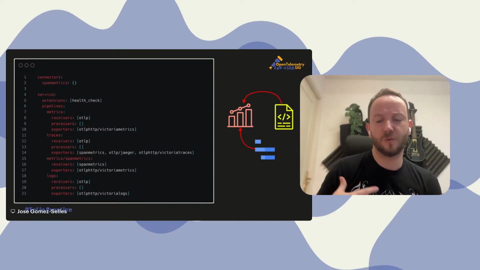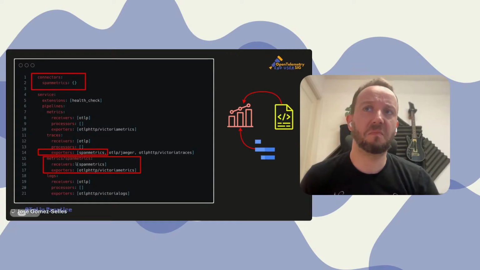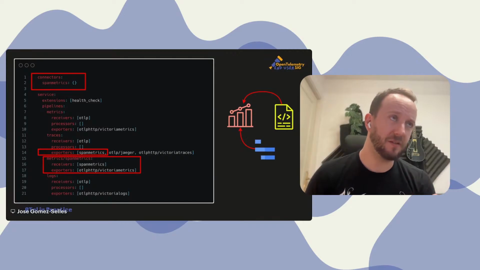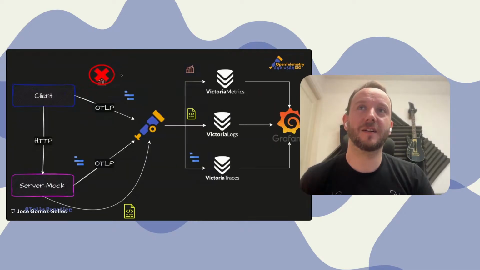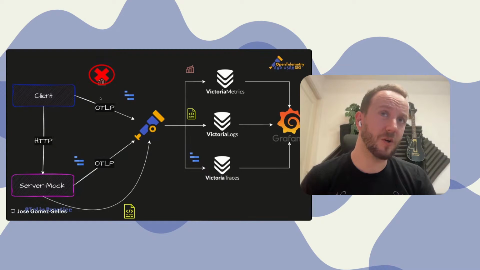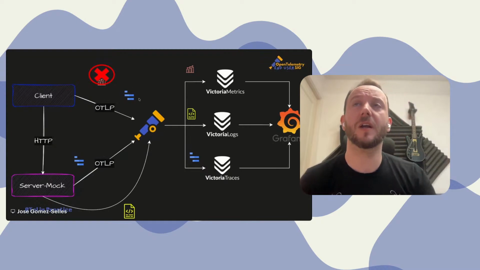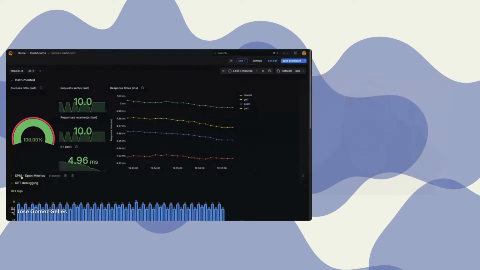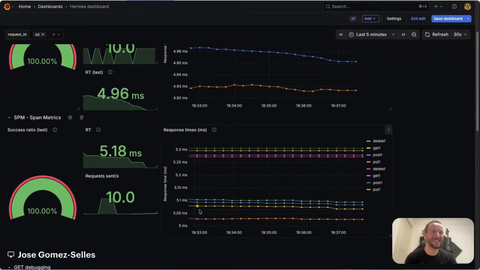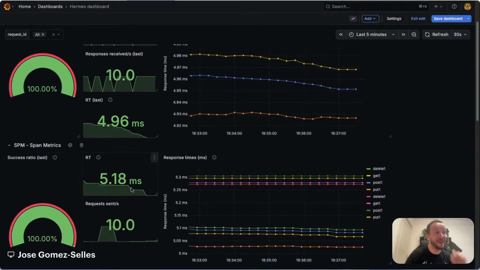So for example, you start with traces and you want to see some metrics. Just by adding these 4 parameters, I promise. Actually, you can check it in the demo. You don't need to generate these metrics in your code. You can generate them on the fly in the OpenTelemetry collector. How does this look like? Well, here I was sneakily hiding this part, which is exactly the same. Of course, here I have a lot of resolution. This is like the cent of the millisecond, so the shape will be different. But here I am mimicking the same, but without generating the signals in my code, generating them in the OpenTelemetry collector.